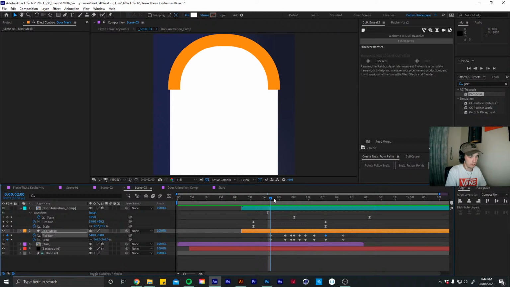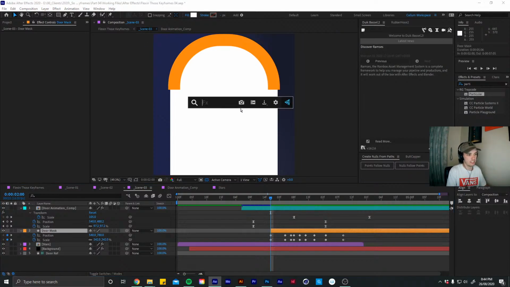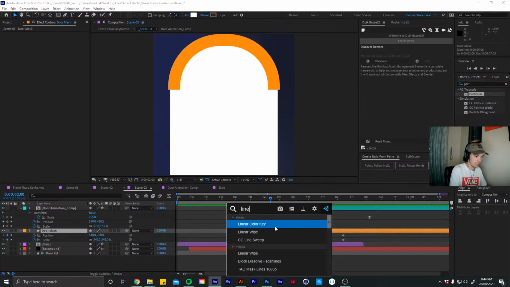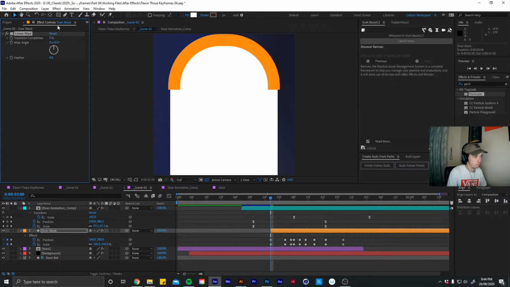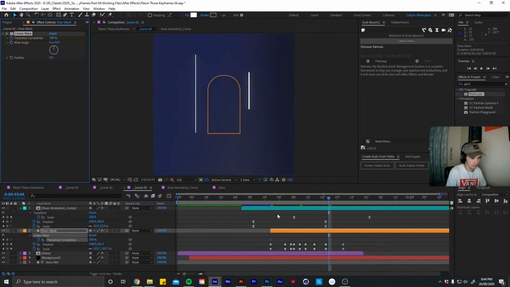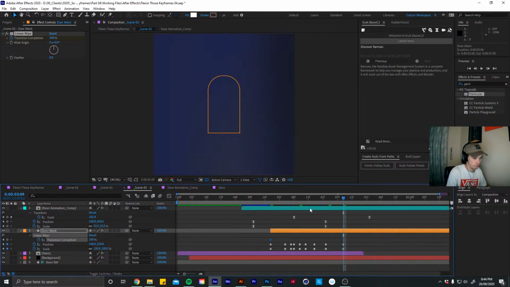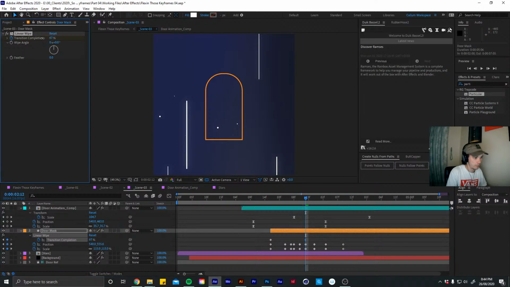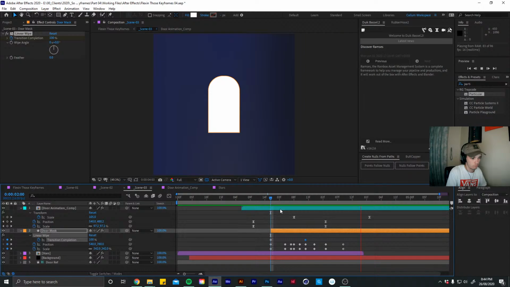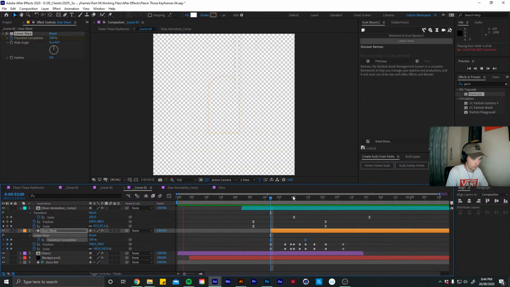Cool. So that there can be our mask for the stars. And I'm just going to add, let's add a linear wipe. I'm just going to wipe this down as our other animation is going on.